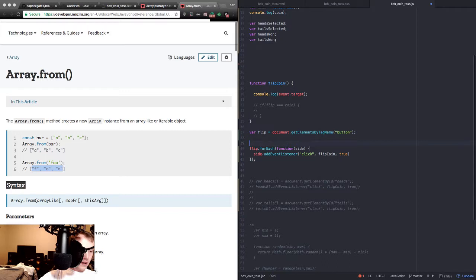Oh my god, I bet I could even do it feeding into it. Watch this. I bet I could do this: Array.from and then flip here, forEach. I don't know if it's going to like it. Is that wrong? Is that weird? Might be weird. Command save. Versus doing Array.from and saving it to a variable, and then dropping it in. We'll see what happens. We'll live dangerously and confused. That's sort of our style.